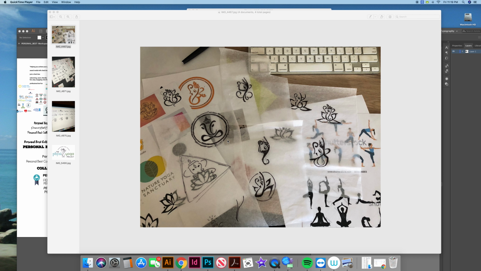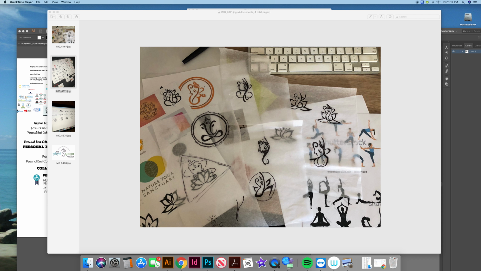And I usually start with some sketches. So you can see here that I pulled out some inspiration that I found online. I did my research, found some yoga poses, found some pictures of the elephant, some other yoga logos to compare it to, and then I used my tracing paper to sketch and come up with some initial concepts. Now, you guys are not going to do that step, although you're welcome to try.